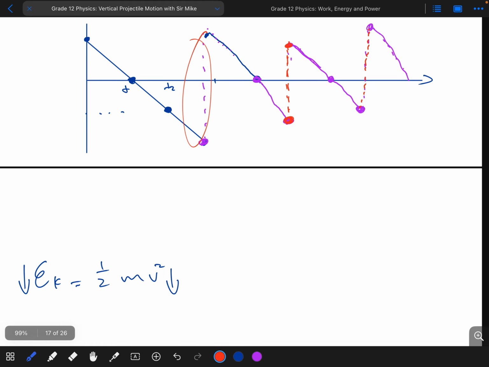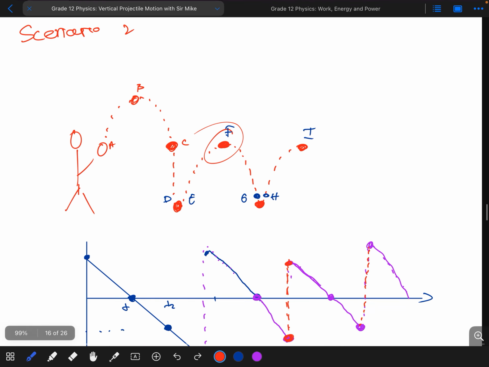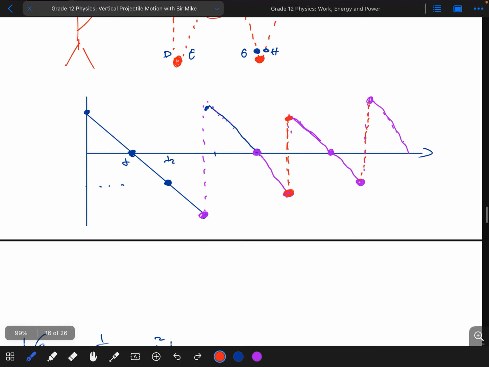Now the rest hasn't changed. We know that the gradient of the velocity versus time graph represents the acceleration, and the area underneath the velocity versus time graph still represents the displacement of the object. The only difference between the tennis ball and the steel ball is that the tennis ball bounces. The steel ball doesn't bounce. So the difference is that your object would have multiple maximum points there.